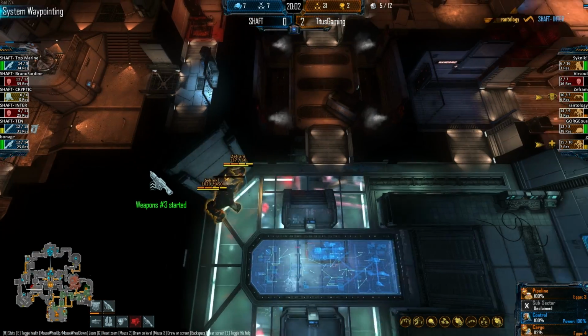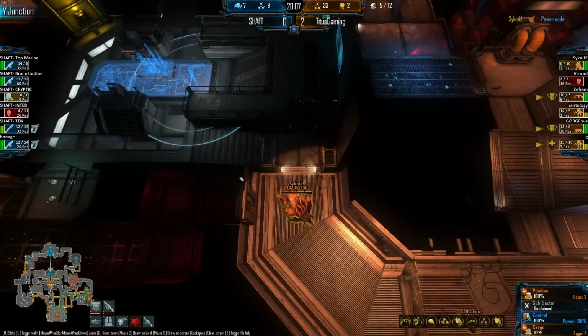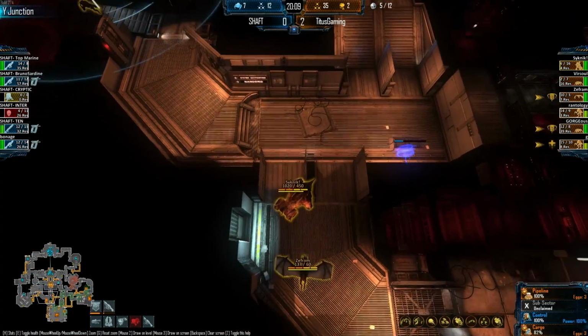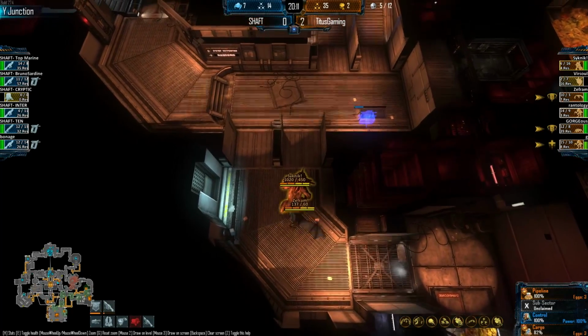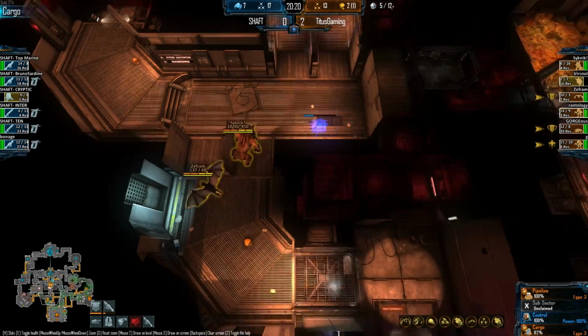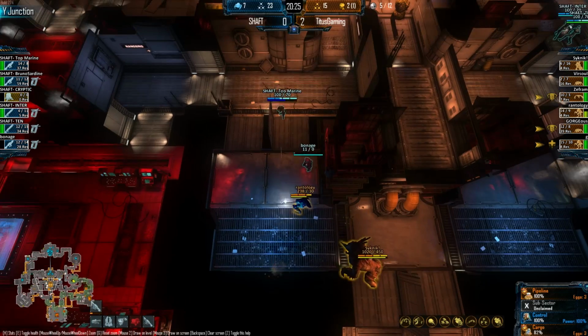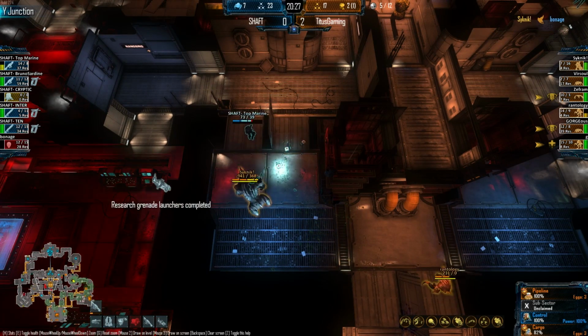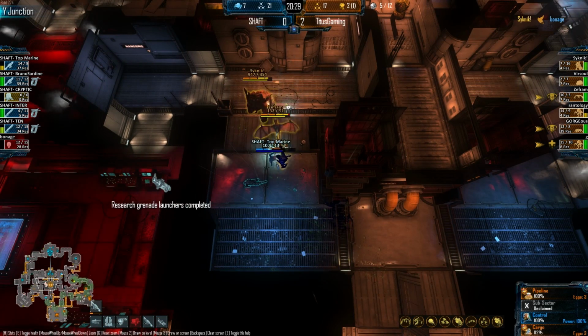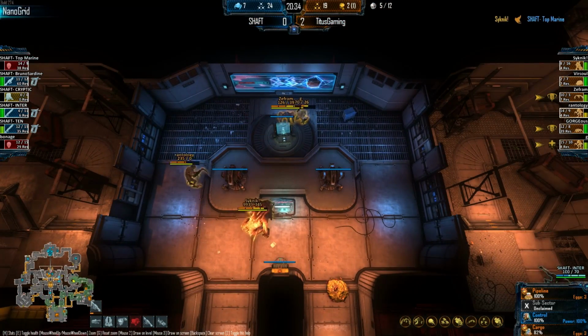Weapons 3 research has started, and I did miss the Onos pop. The Onos is in the field. Onos is going to have some trouble against the level 3 weapons. I expect level 3 rifles can tear into an Onos. How much biomass has this alien team got? Could factor into that though. 2 hives, you have good biomass, you have good health on the Onos. But this Onos looks like it's going to last a little bit longer than the Flash Onos we had from Titus Gaming in Game 2.